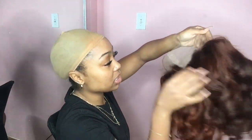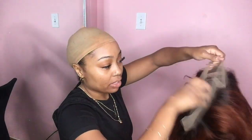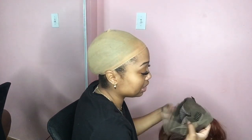So, yeah, there's lace all around the back. And we've got a decent amount of lace in the front with the combs. And let me try her on. Like I said, these curls did already come in her. And I was kind of playing with them, so that's why they look a little wonky, but I'm finna fix them up. Girl, bye.